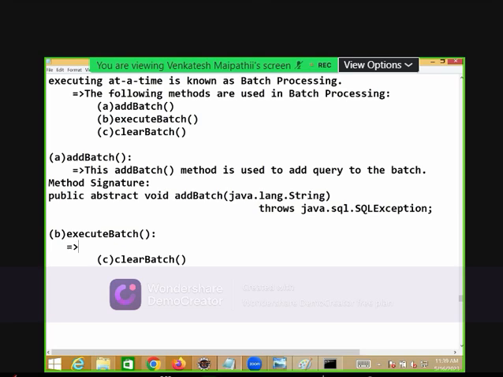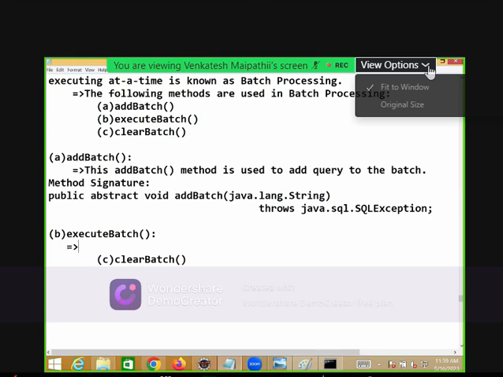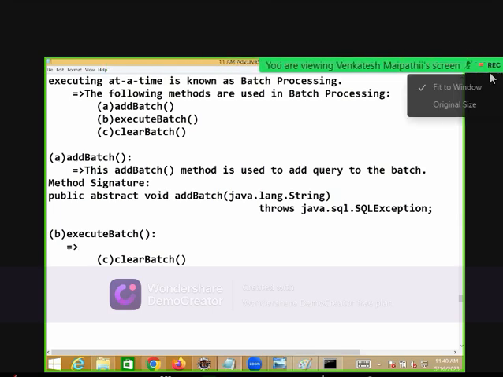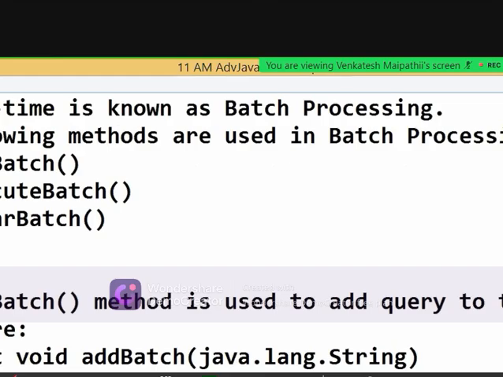If we cannot remember the total statement, the throws keyword will raise the exception at the method call. Whoever calls the addBatch method, the exception is raised there. What is the exception raised here? The SQLException. Like this, you can remember.